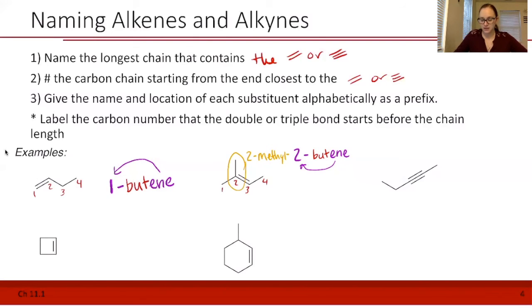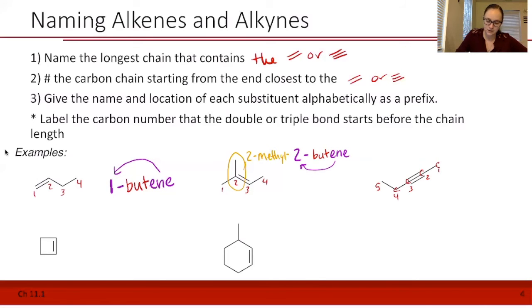Okay, we have a carbon chain. We don't have any substituents on this one, so we don't need to worry about that. So let's number it, starting on the side closer to the double or triple bond. So triple bond in this case. 1, 2, 3, 4, 5. We have to be super careful when numbering alkynes because since it is linear, it's super easy to forget these carbons on the end. So there's 4 carbons straight in a line whenever you have an alkyne.